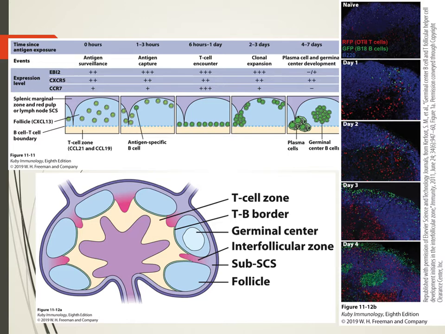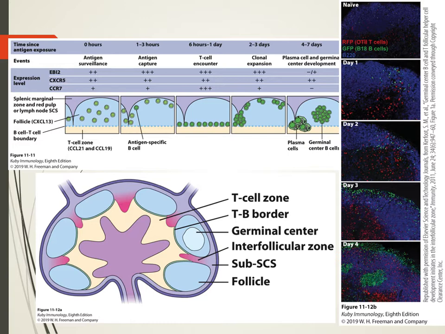So initially what's going to be happening in the follicle is what we're going to call antigen surveillance, right? They're always there. They're waiting for the lymph to come through, to see whether there's antigen present there. These macrophages are coming in, dendritic cells are coming in and saying, okay, well, what are you bringing in? So kind of like a checkpoint. So they would end up having antigen capture.